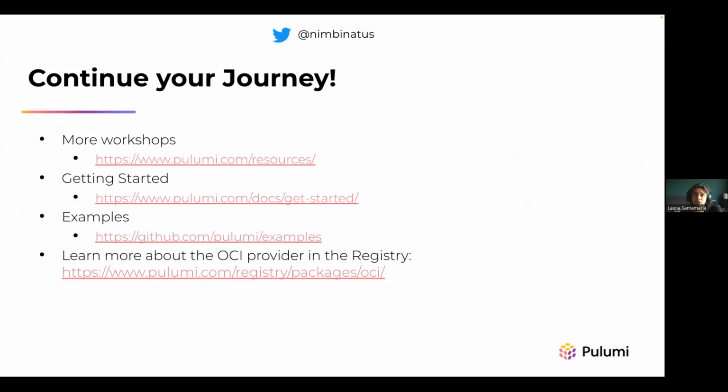Just go to pulumi.com/registry/packages/OCI. You'll get a chance to take a look at the overview of the actual package, information about installation and configuration, and you'll see in the configuration that you can do environment variables or configuration values. We used configuration values today. Environment variables do work. So if you prefer to do it that way, that does work. And then you can also explore the API. There's a whole bunch of different things that you can go check out with the OCI provider on Pulumi.